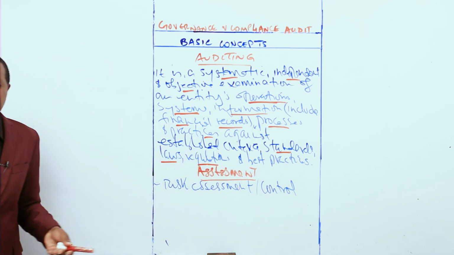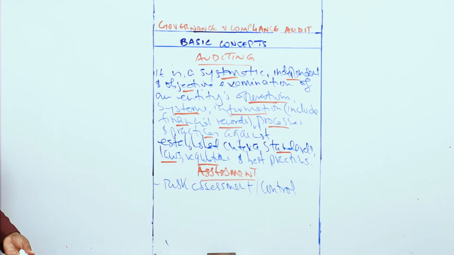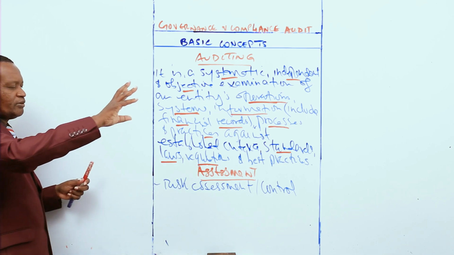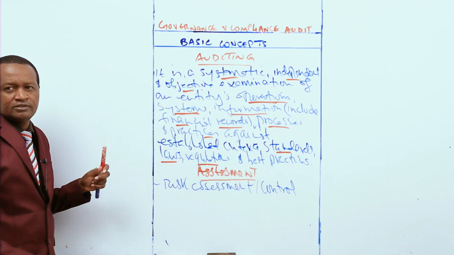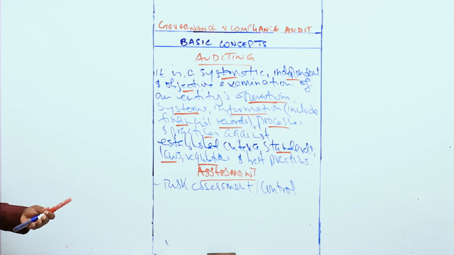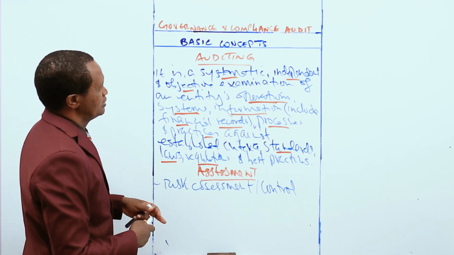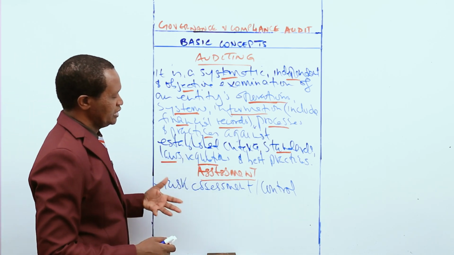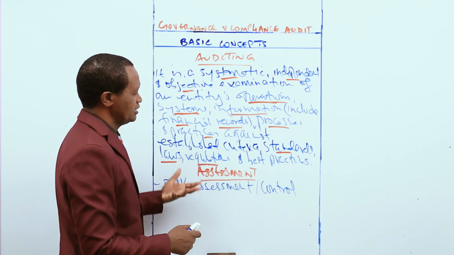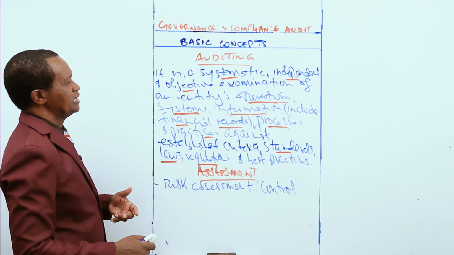Assessment also may refer to performance assessment. Because while not directly an audit function, an audit might involve assessing certain financial or operational aspects that contribute to the overall performance. You understand? Yes, so that's the meaning of assessment. To assess is to evaluate, and that's the role of an auditor. To assess is to examine, is to evaluate, is to appraise. That's the meaning of the word assessment.